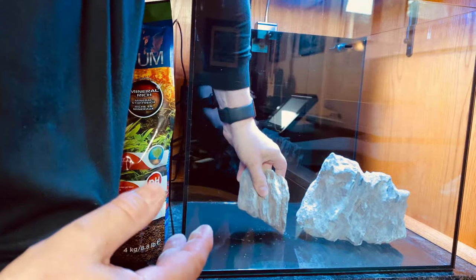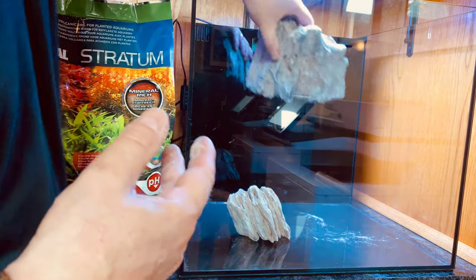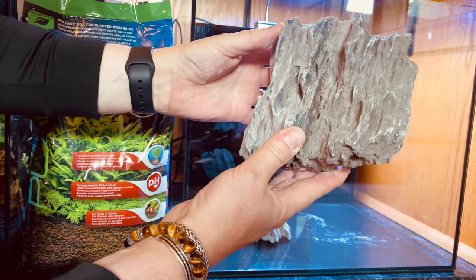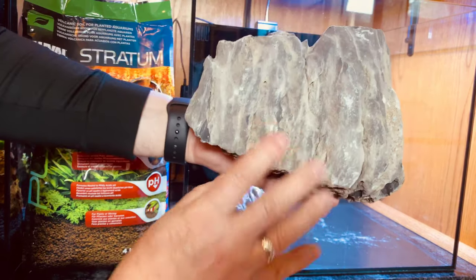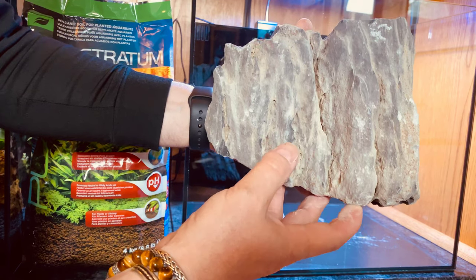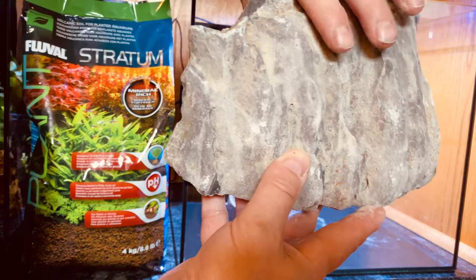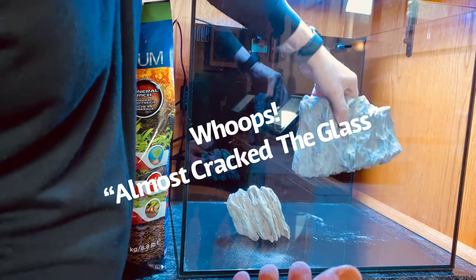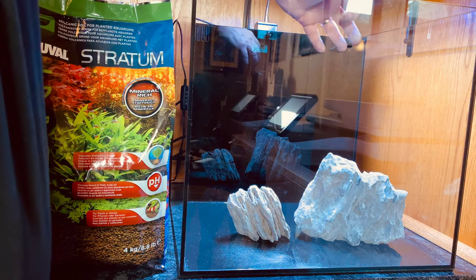You can see just from the two pieces that I'm showing you here to demonstrate this, gotta be careful as I pull these out of here, that this is a look that you're gonna get on one side, and then if you turn this around, you're going to get a completely different look on the other side. So it gives you a lot of flexibility to use this stone in a way that makes it very, very easy to work with.